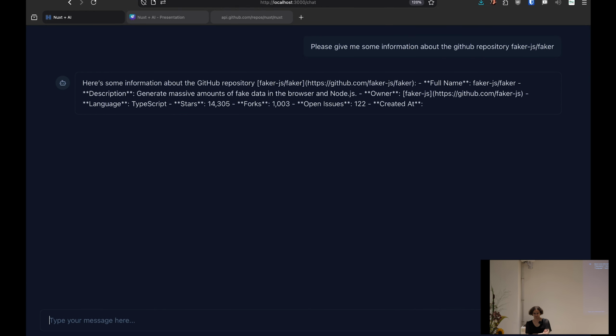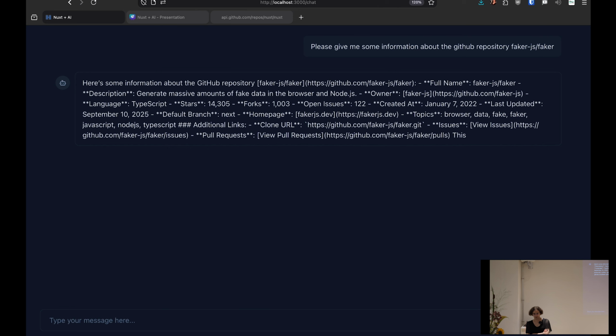Faker.js. Please give me some information about the GitHub repository. What is the org and name? Faker-js and Faker. Okay. Yeah, let's see. Oh, so it is giving us some information.